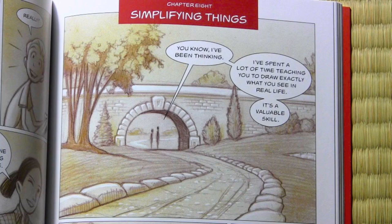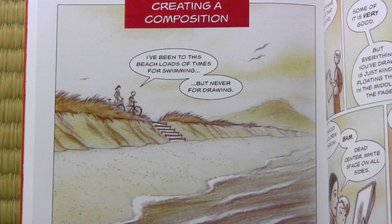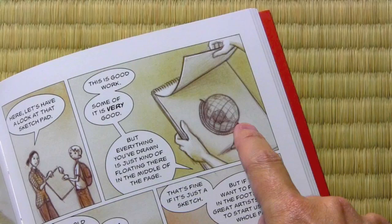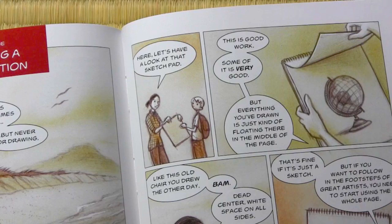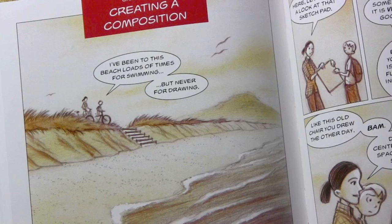Chapter nine: creating a composition. After teaching all the fundamentals of drawing earlier in the book, I get into the aspect of arranging things on the page. This chapter is very much based on real lessons that I got from David Small, my drawing mentor back in college. He looked at my sketch pad drawings and said, 'Look, these are good drawings, but they're all just floating in the middle of the page. You need to start arranging things, creating compositions.' I decided to dedicate the entire book to David Small because it's really the inspiration for what I'm doing here — trying to take the experience of having a great drawing mentor and pass it on to people who just haven't been so lucky to encounter someone like that.